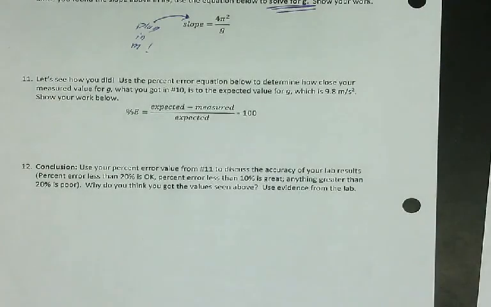And then lastly, the conclusion, you're going to talk about your percent error. Did your lab show good accuracy? You should get a value of gravity that's very close to 9.8. Did you get one? Did you get a value for gravity that was very close to 9.8?